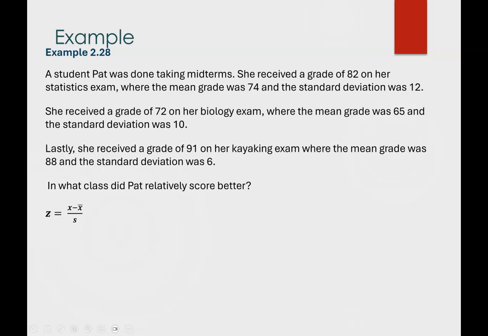So if we fill that in, you can go ahead and start with the first one for the statistics z-score. She had an 82 minus 74 was what the mean was. So we're going to see the difference from the mean. But now we're going to divide by the standard deviation to give us a good picture, to get it all instead of apples and oranges to apples and apples. Okay, so when we divide that out, we get 0.666, and so on and so forth, and we round to the nearest hundredth. So z equals 0.67.